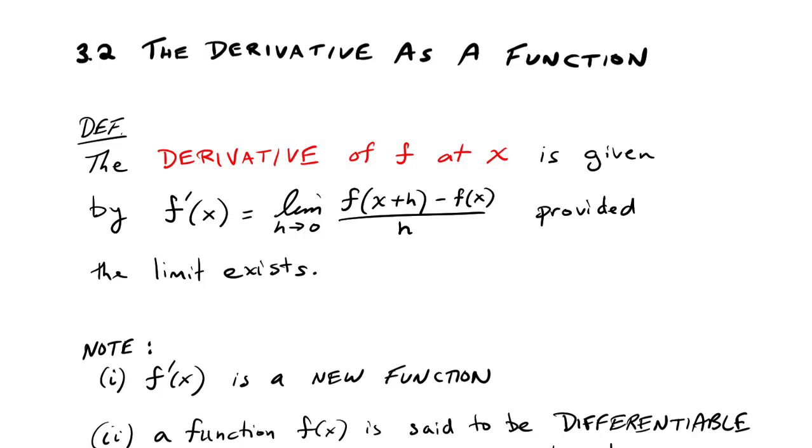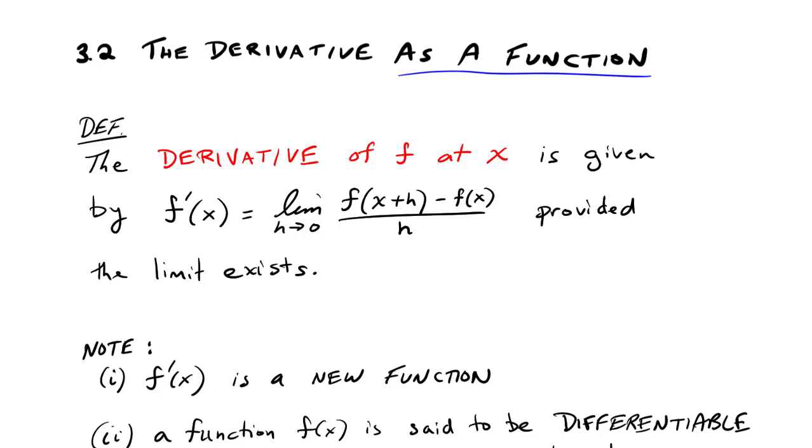So previously we were looking at the derivative simply as a value, the slope of a tangent line at a point. Like I said, we want to open this up. We want to make this more general. We want to make the derivative something that's really more versatile than just that. And so that's how we're going to now treat the derivative as a function. Okay, we're going to see how we do this.